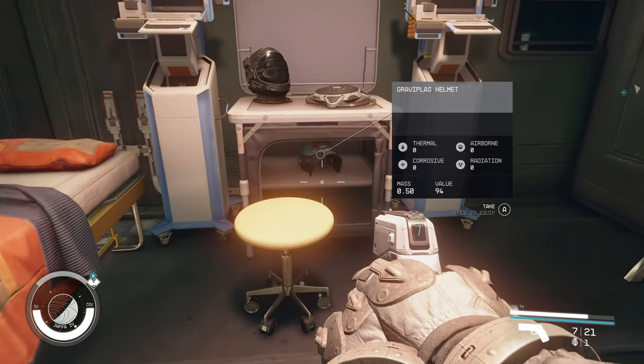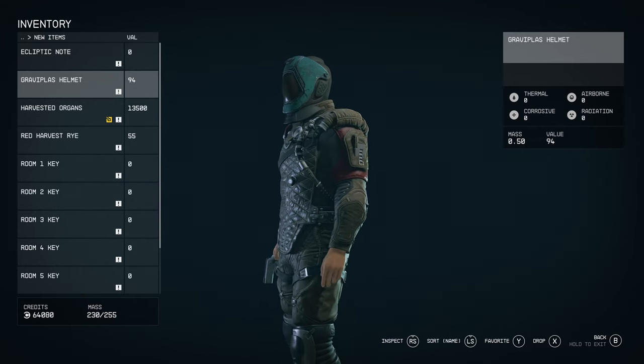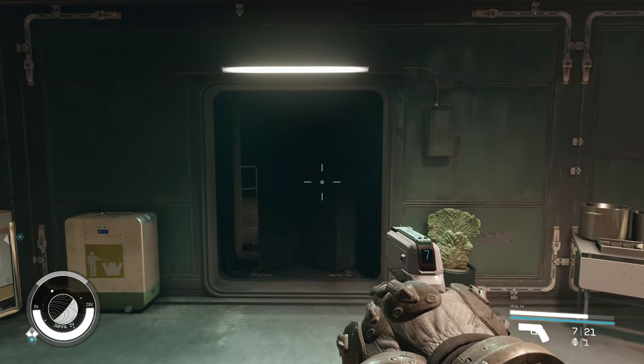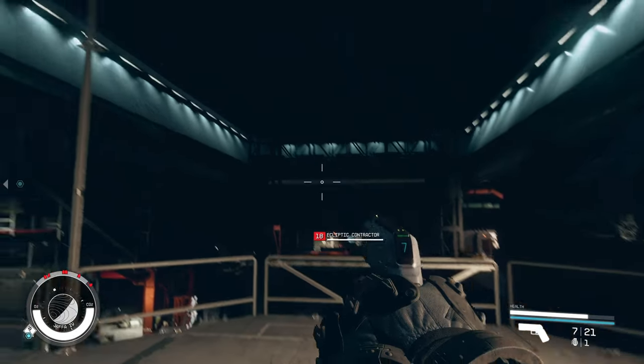Behind here, in the shelf, you're going to be finding yourself a unique looking helmet. Even though the stats aren't good, it still provides a unique look. But other than that, you can move on to the last area where you're going to be able to get yourself a free ship. But prepare to put up a gunfight, because there are a lot of enemies here.